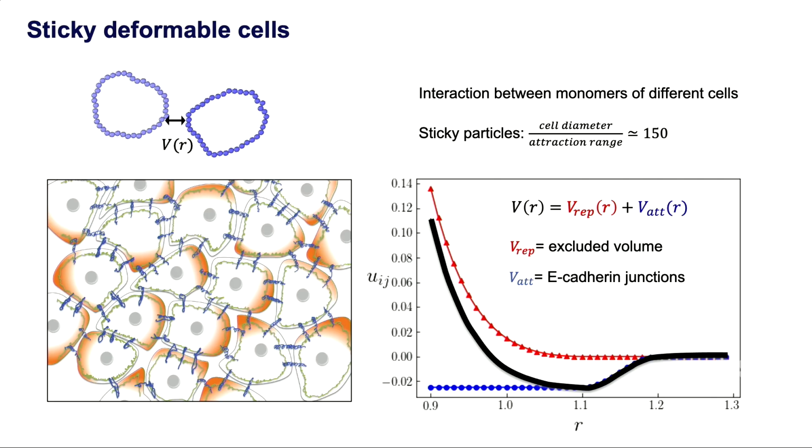And so between the membrane beads of two cells, we add an interaction potential, which is an attractive potential. Overall, the interaction potential between monomers of different particles is going to be 0 if they're far away, then you have some attraction, and then of course you have repulsion because you don't want interpenetration, okay? The key point I would like to highlight is that this attraction range is very small compared to the size of the diameter. So we are in the regime of sticky particles. The particles only interact when you're very close, okay?